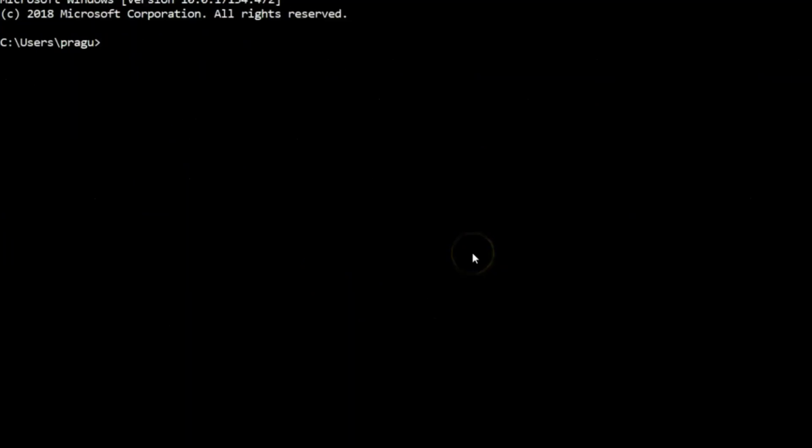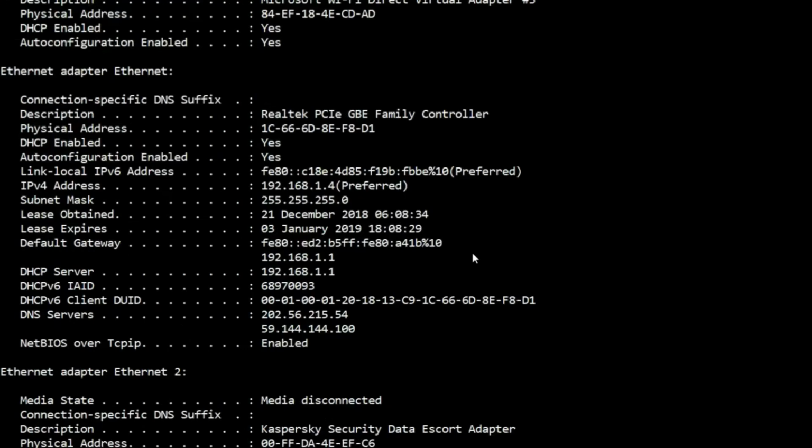We have opened the Windows command prompt. Now enter the command ipconfig /all. The IP address of the Windows system is 192.168.1.4. Clear the screen.